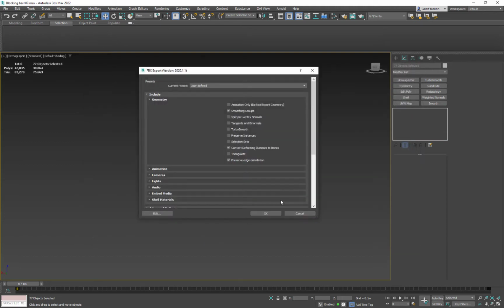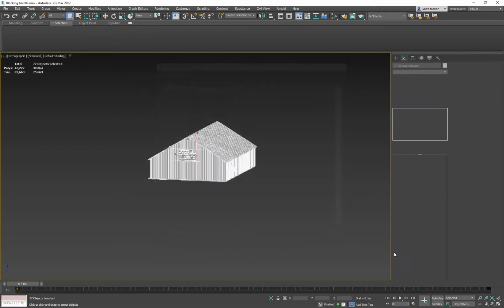Then I'm going to make sure I've turned on smoothing groups. It'll complain if you don't. Everything else I just leave the same. I don't really care about converting dummies to bones or any of that stuff, but I leave it simple like that, and it seems to be fine. So I'll say OK, and it's all exported now. Done.